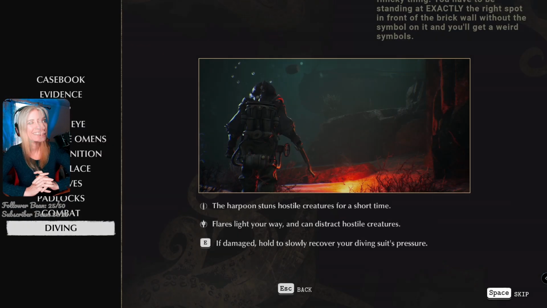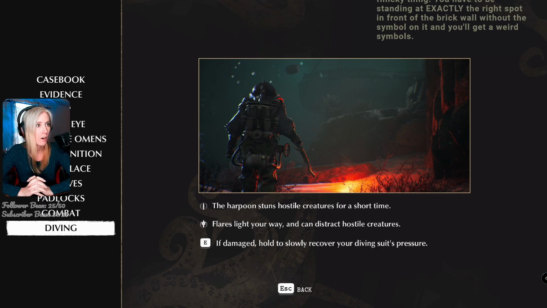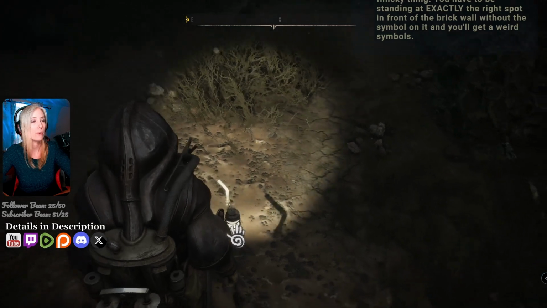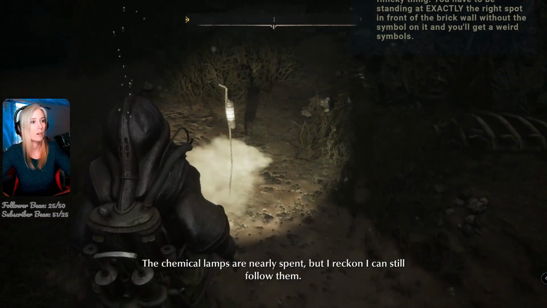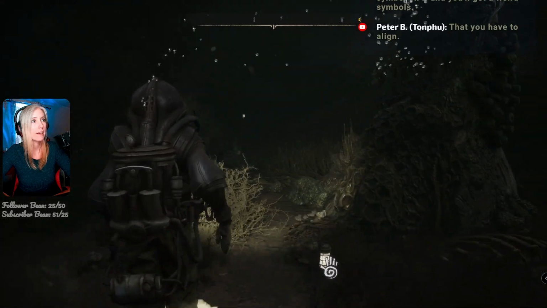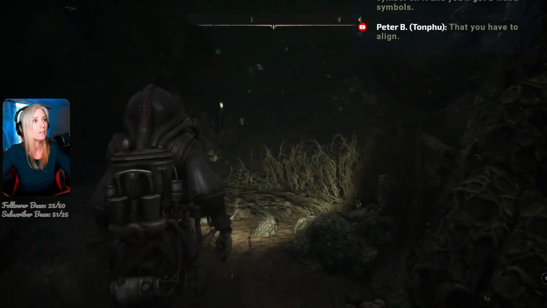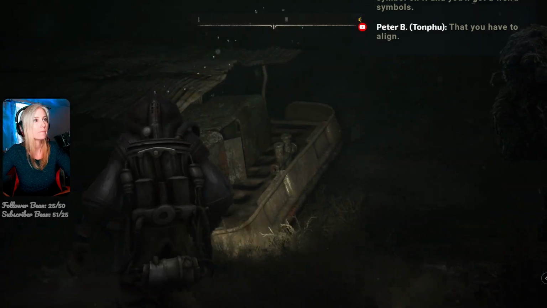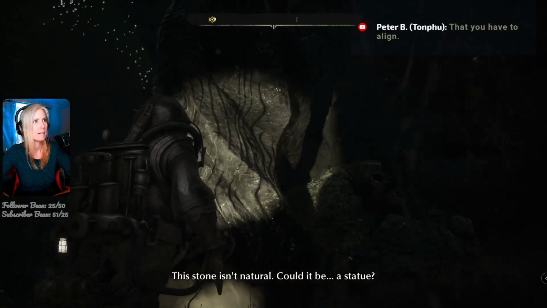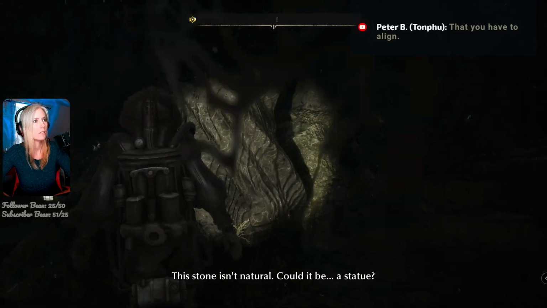More information, please. The harpoon stuns hostile creatures for a short time. Flares light your way and can distract hostile creatures. If damaged, hold E to slowly recover your diving suit's pressure. The chemical lamps are nearly spent, but I reckon I can still follow them. This stone isn't natural. Could it be a statue?